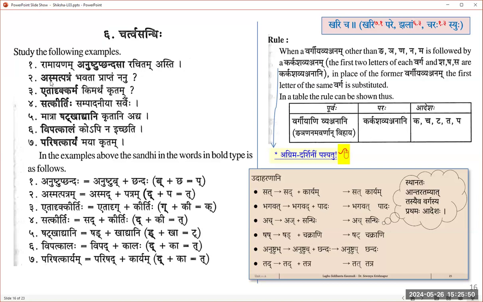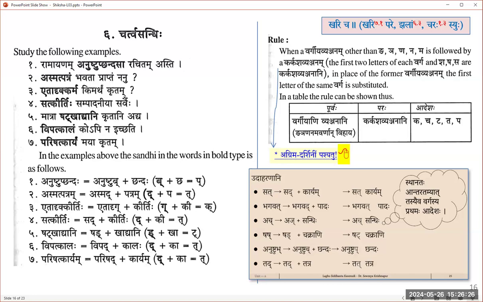Sir, but in jastva, according to your chart, the paranimitta was also listed. Yeah. Jastva was listed, but that is because they made it an independent silo. Instead of a bogie method, Samskrita Bharati tried to make it an independent silo. The problem with that is, how do you explain asmad then? How do you explain breaking asmat patram as asmad plus patram? It cannot already happen, because dakara cannot appear if pakara is there, right? You're understanding the problem they introduced by siloing them.